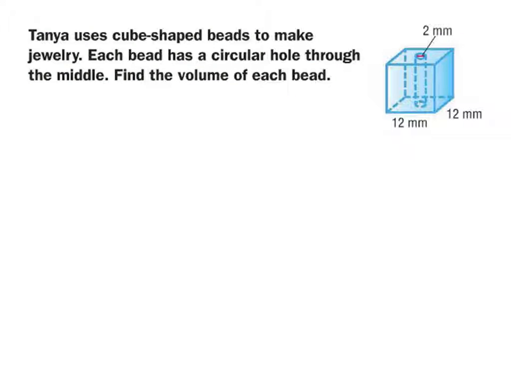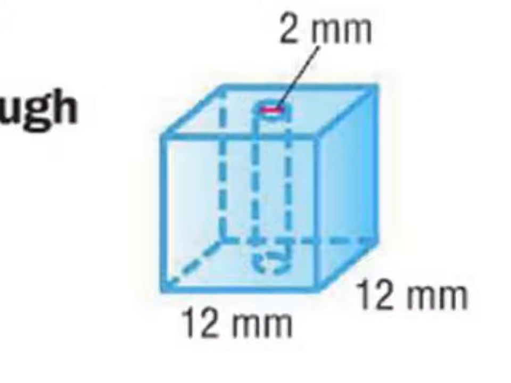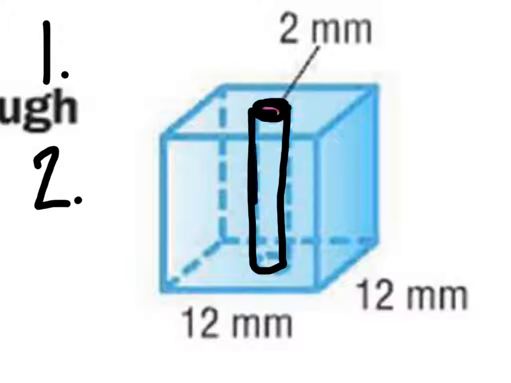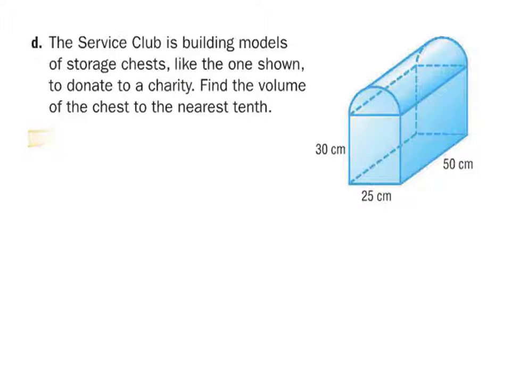All right, here's one where you have to find the volume of this cube. Let's look at this cube. I don't know why you'd do this, but I guess we're going to do this to some kind of cake. The first thing you need to do is figure out the volume either of the cube or the cylinder. The second one is you're going to find the volume of the other one that you didn't find the volume of. So, you've got to find the volume of both anyways. After that, you can see here that the cylinder here in the middle, this has been cut out of this cube. So, all you're going to do is take the cube volume and then subtract the cylinder volume. Done. All right, good luck. That's all you do.